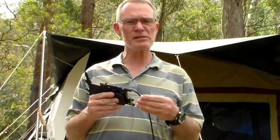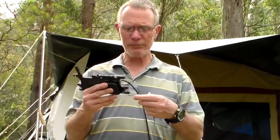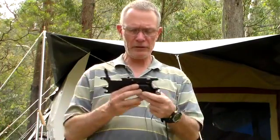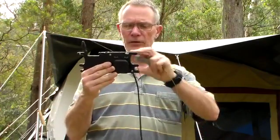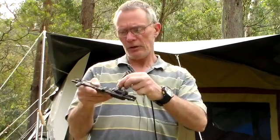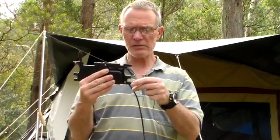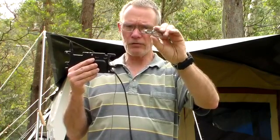It's supposed to be an all-band antenna from 3.6 MHz to 30 MHz that you don't need an antenna tuner with. It's 28 meters in length and doesn't weigh very much at all. You've got the long end which I've got strung up into a tree at the moment. Then in the middle part is your SO-239 connector going into a balun which is supposed to balance everything out. Then you've got a short end coming to an alligator clip which goes to a metal peg or pole that you put in the ground.